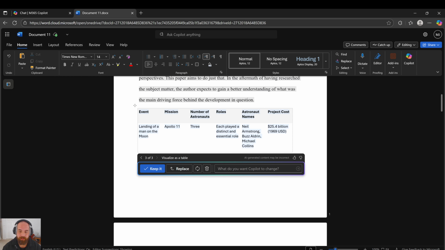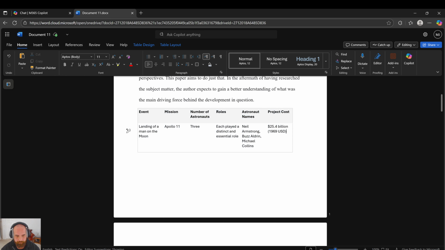And this is starting to build quality into the table. We're going to have a quality table embedded into the document, and it improves the overall quality of the document because the table itself has lots of information, and it can also help with context around the document subject. So that looks pretty good now, so let's keep it.